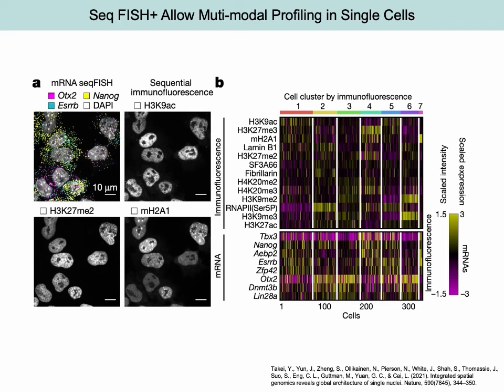On the right side, this is similar information shown as a heat map, and we can more directly see the variance in the different cell clusters and in different epigenetic marks. So before, all we did was get a bunch of cells, cross-link them, and get the information, but at the cell population level, because of technology limitations, we were not able to go down to the single cell level.